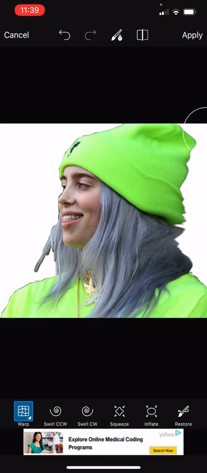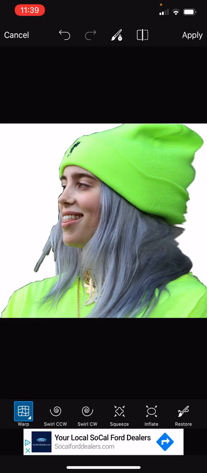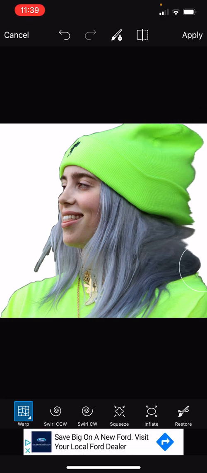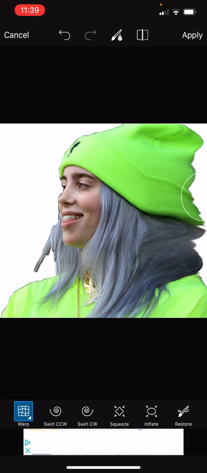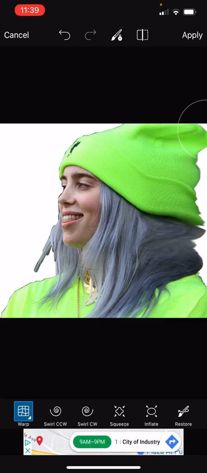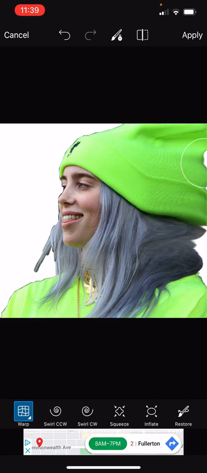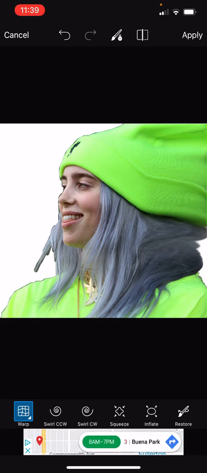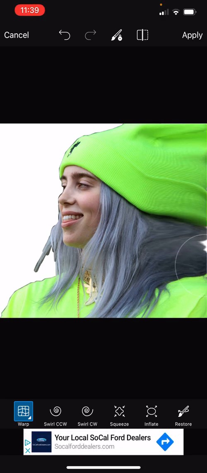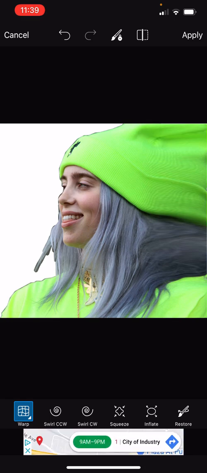As you can see, we're just trying to fill in that white canvas over on the side, all right? You're going to be pulling for a while, so have some patience, but just try to get it to look nice and even. And you really don't want to distort any part of the face. So there we go. That looks good. I'm going to go ahead and apply that.